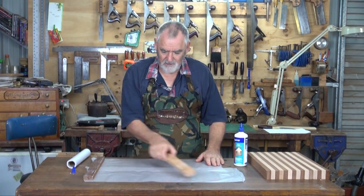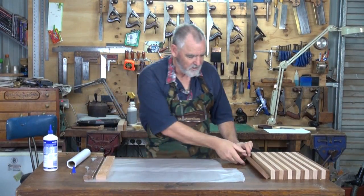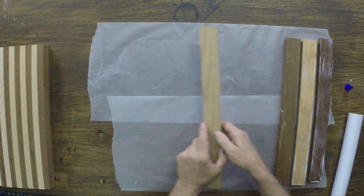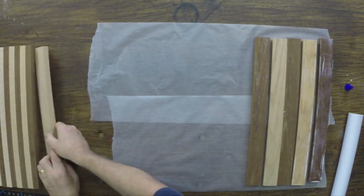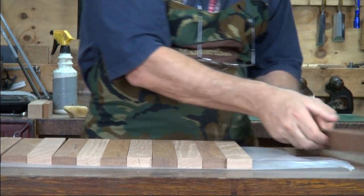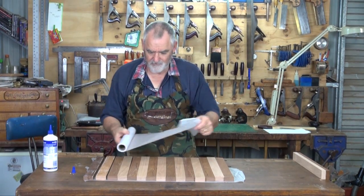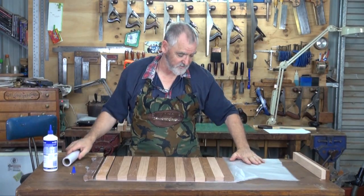So what we do to lay this out is basically you peel one piece off, put it next to the other, peel it off, put it the other. So when we put it together, we just do it in the reverse order. Might just have a little bit more paper there, I think. At $2 a roll, you can afford to waste it.